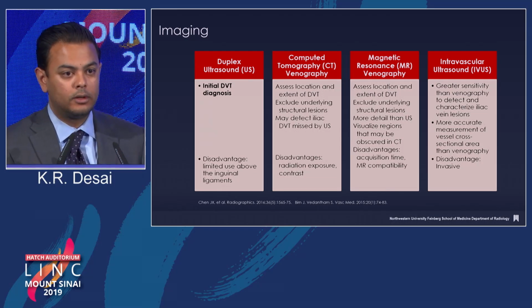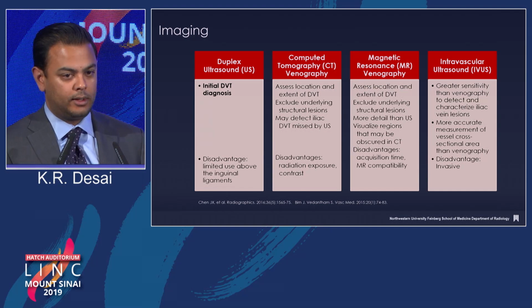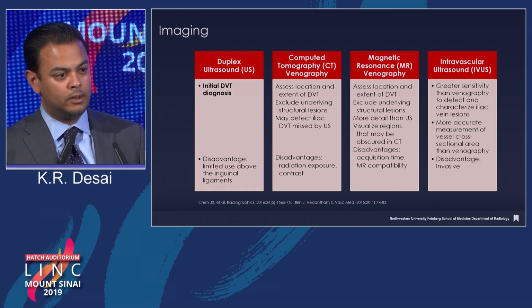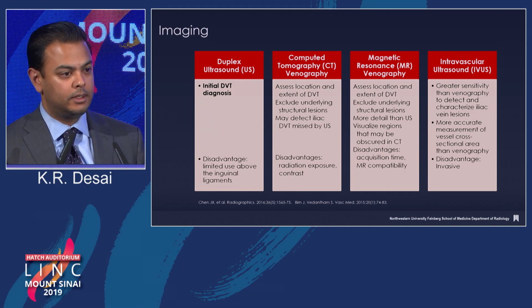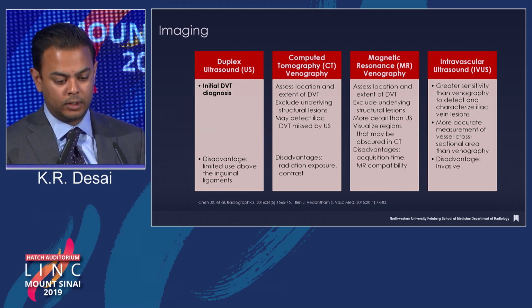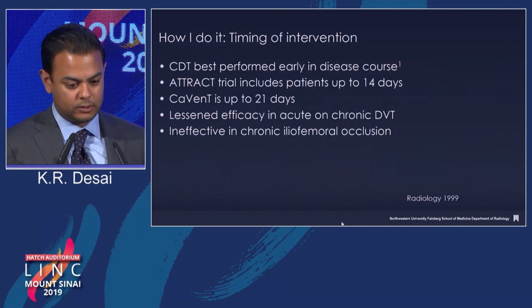Imaging is absolutely critical. You'll hear at many meetings that you can image the iliac and caval segments with ultrasound, and while I think it's possible, you have to have a very high degree of local expertise to do that. So in my center, we use CT venography for imaging confidently above the inguinal ligament. Duplex ultrasonography is obviously to image our inflow, and then other tools as well. Intravascular ultrasound is most important in the procedural suite.